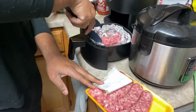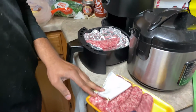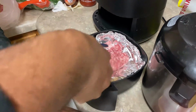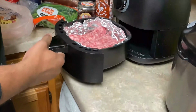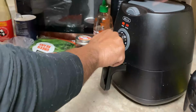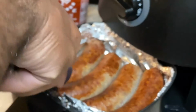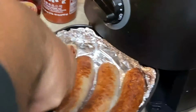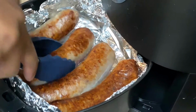So to start off, we're just gonna start dropping our brats right in the air fryer. Easy peasy lemon squeezy. Matter of fact, so easy my chihuahuas could do it. Now that we got the brats laid out, we're gonna start that bad boy up on 325 for 20 minutes and get that thing cooking, y'all. Oh, wait, look at that, y'all. The brats are at the halfway mark, so we just gonna take them out, flip them over, make sure they get cooked evenly on the other side.